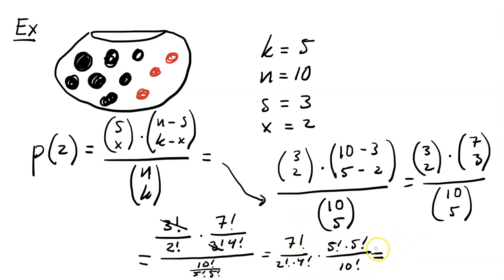Now I will just write down the answer. I leave this as an exercise for you to do. It's just writing down all the factorials and simplifying, but it's a tedious calculation. The answer will be 5/12. After everything simplifies, this huge expression becomes just 5/12, and that's roughly 42%. So that means that if you draw 5 balls from these 10 balls, the probability of drawing 2 red ones is 42%.